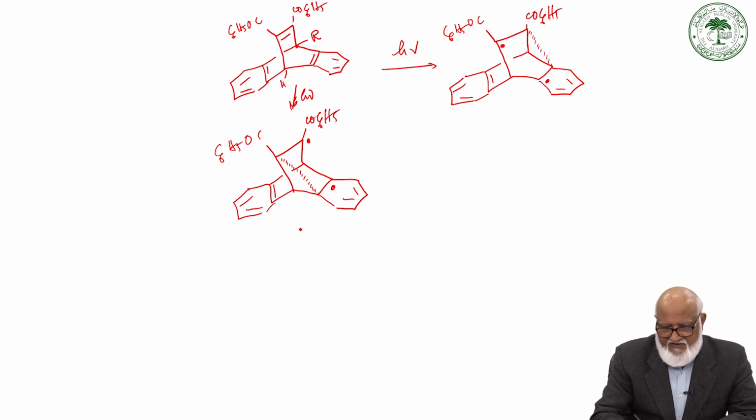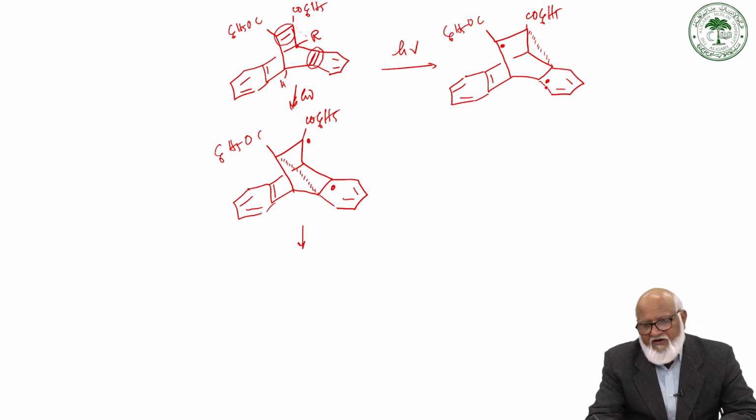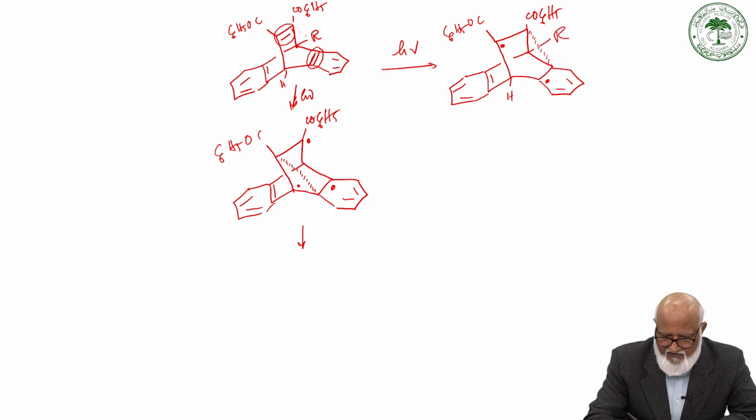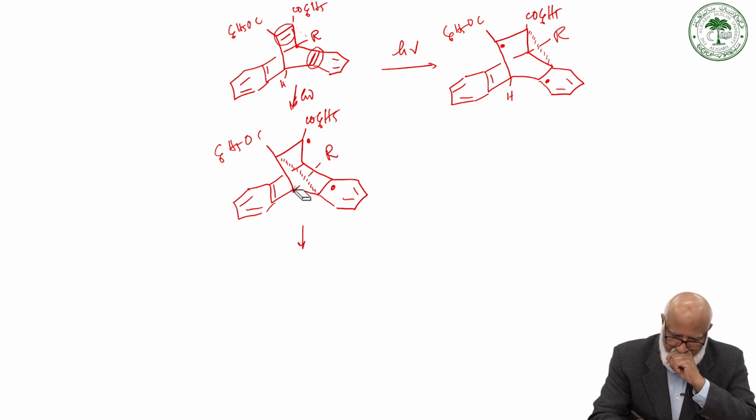Now this is the first step, either this diradical or this radical, depending upon the involvement of one pi bond and another pi bond. If we can expect a bonding here, or we expect a bonding here, we end up with a diradical here. And of course, we have a substituent R. This is R here, this is H here. We have an R here, and we have an H here.